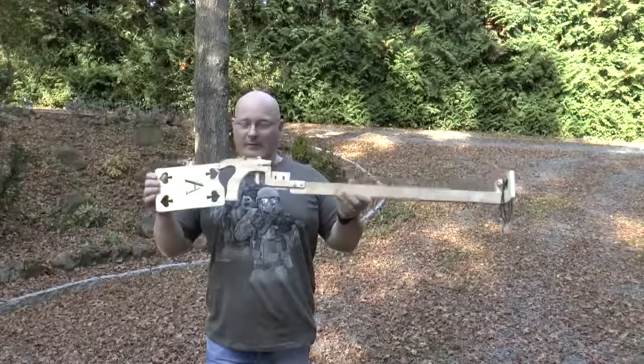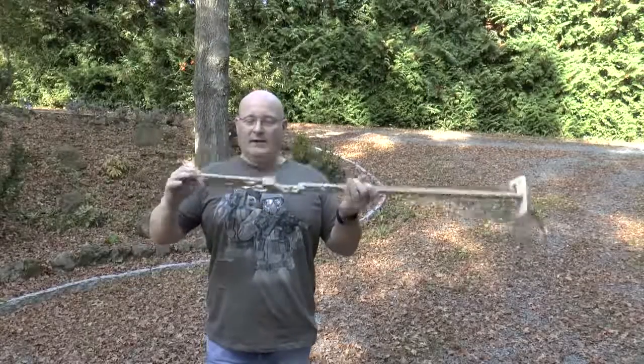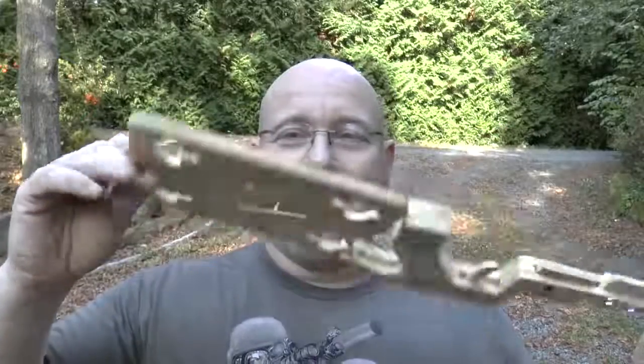So here is the final weapon. As you see, I attached the beautiful backstock. Why is this the Ace of Spades? Well, because I like both Coppola and also Motorhead.